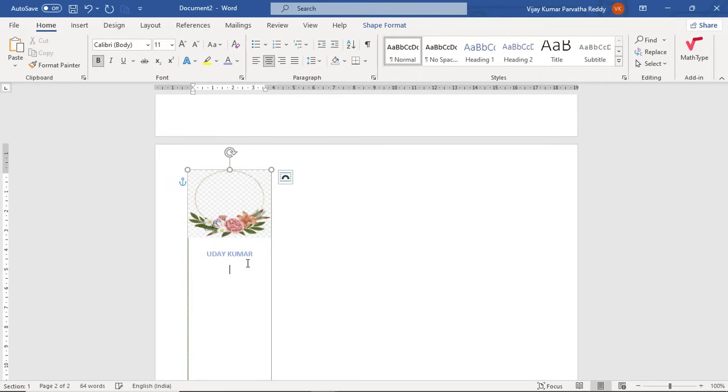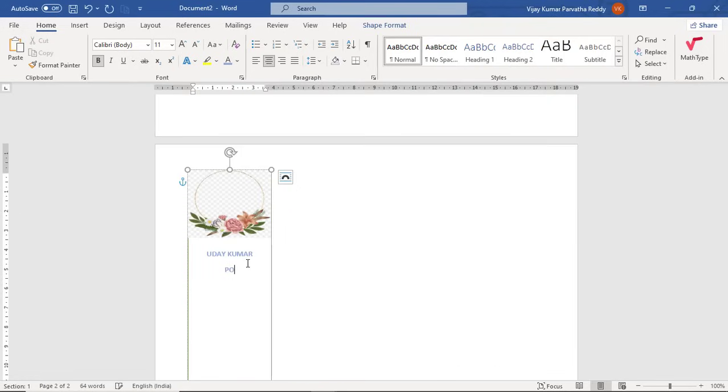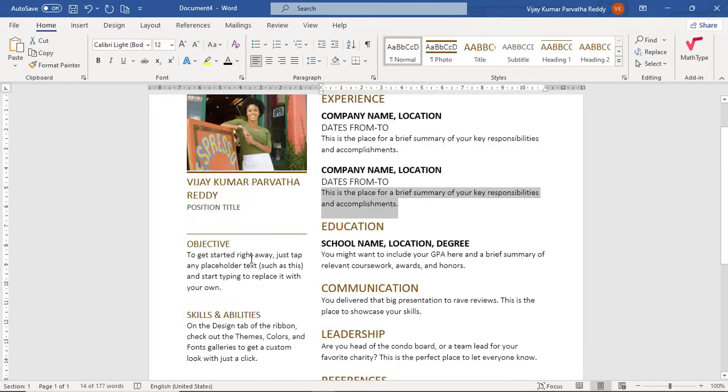And come down, and what is that position title? Change the color for this to black and make this alignment like that. So like that you can keep on typing.